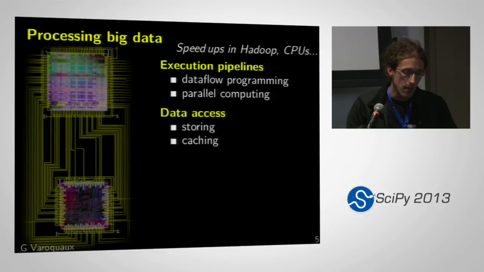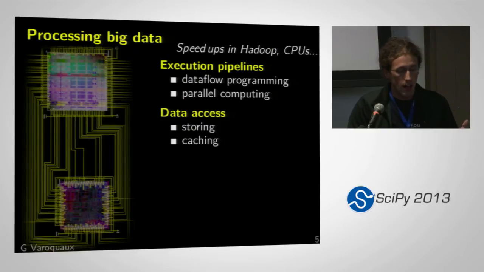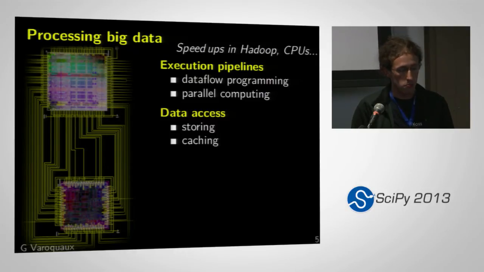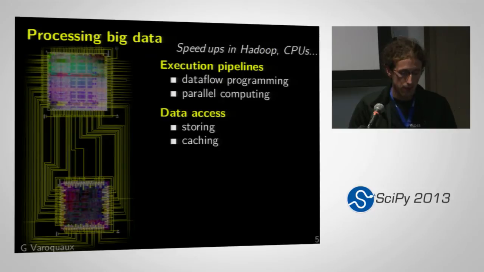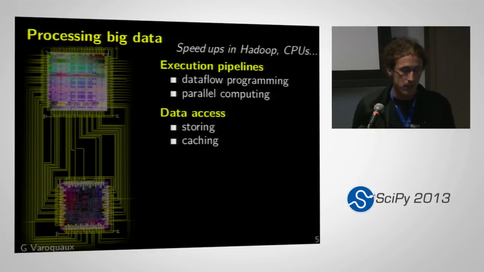Let's talk about big data and think about what has brought up speedups in things like Hadoop — maybe the most famous big data technology — but let's also think about CPUs. CPU design has been around before I was born. The progress made in both Hadoop and CPU designs is about data flow programming: knowing where your data comes from, how you can get it, and how you can move your computing to the data. It's about parallel computing, and that plugs into data flow. For CPUs, we've had L1, L2, L3 cache, local RAM, disk, and remote storage.